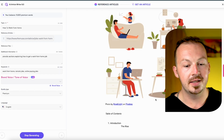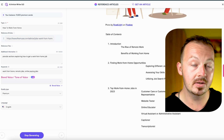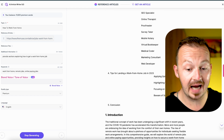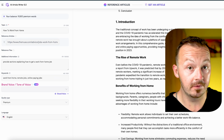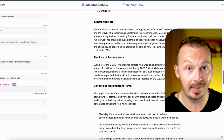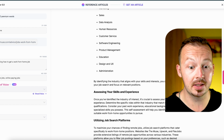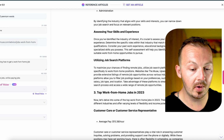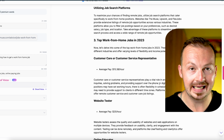Now as you can see right here in real time, Writesonic is going to generate this high quality article based on the input that you have put in it, and it's going to generate this very nice looking piece of content dealing with this exact same issue, how to actually start working from home without having to travel to a job every day and still make decent amounts of money. Pretty much this is something that you want to generate as a way of giving value first, because first of all we are going to be providing free value in the form of this article, and then we are going to monetize it later.